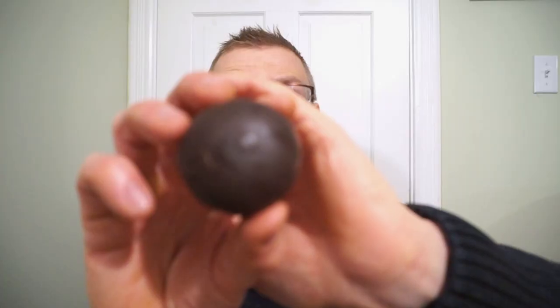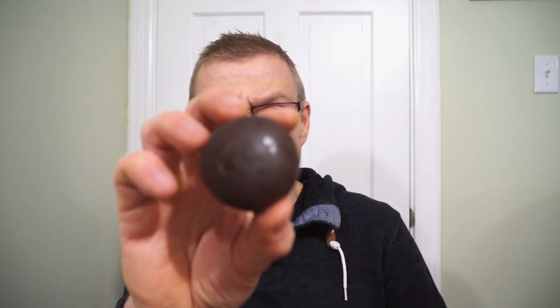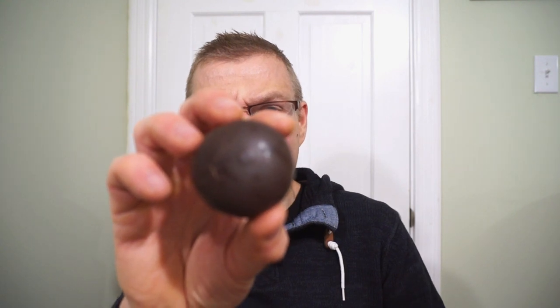Looking like a classic. All sorts of brands make these — in Canada we have the Whippet and the Viva Puff. The last one I tried was a Milka, and it had a very different mallow. Soft biscuit, marshmallow inside. There's just something about these that are so satisfying — the soft bottom, the marshmallow, the chocolate. I was just always a sucker for these. I really think it comes down to a texture thing. I also really like the chocolate on this one. Definitely a 7.5.